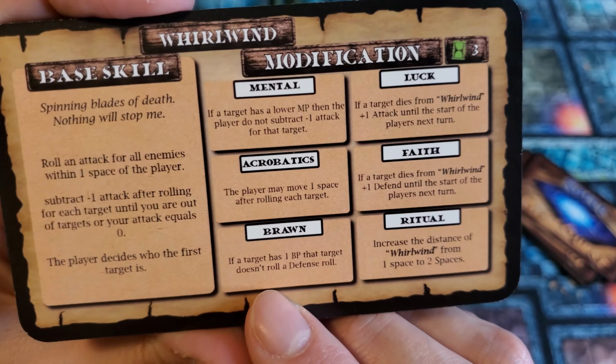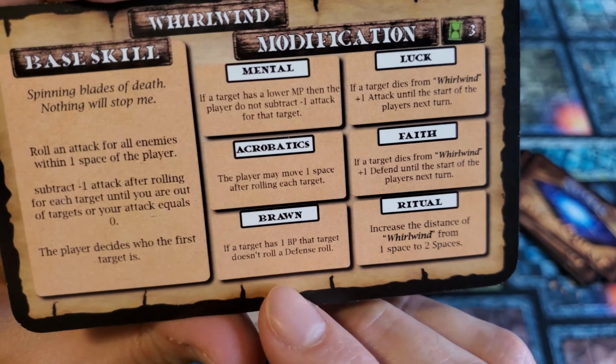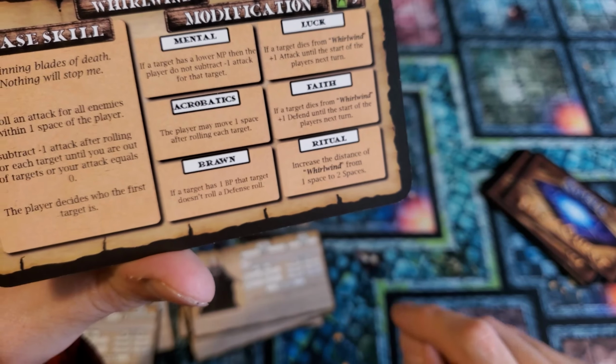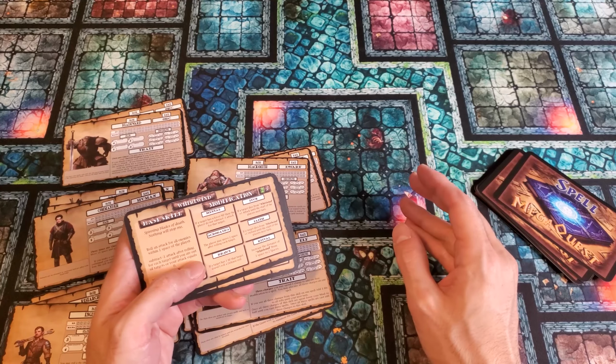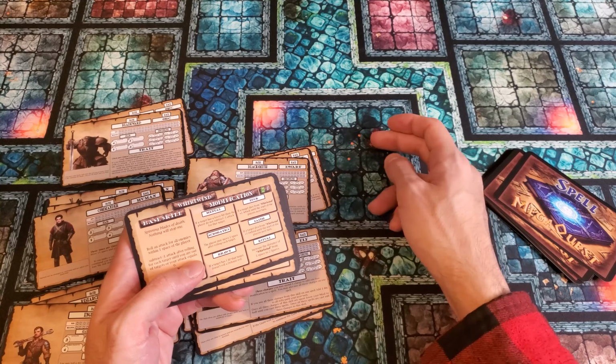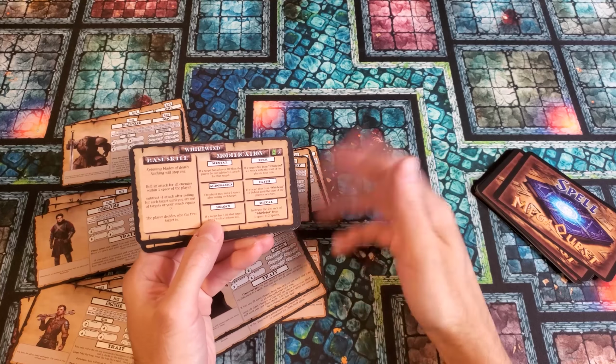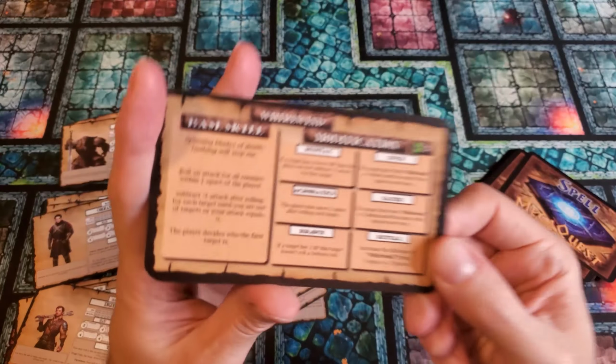Brawn. If a target has 1 BP, that target doesn't roll a defense roll. That's pretty interesting. A lot of the enemies in the game do only have 1 BP. So if you're playing as the Barbarian, for example, and you roll up to a bunch of orcs or undead, then it's very likely you're going to take all of them out.